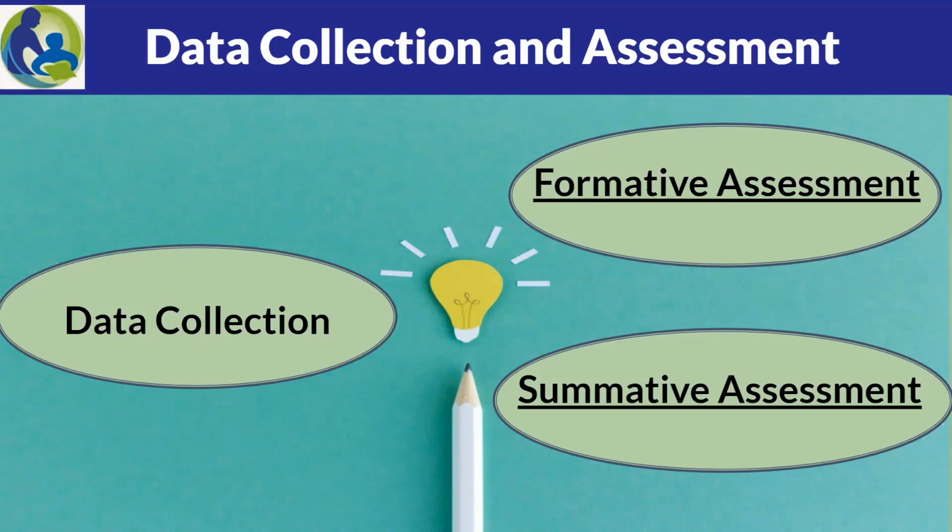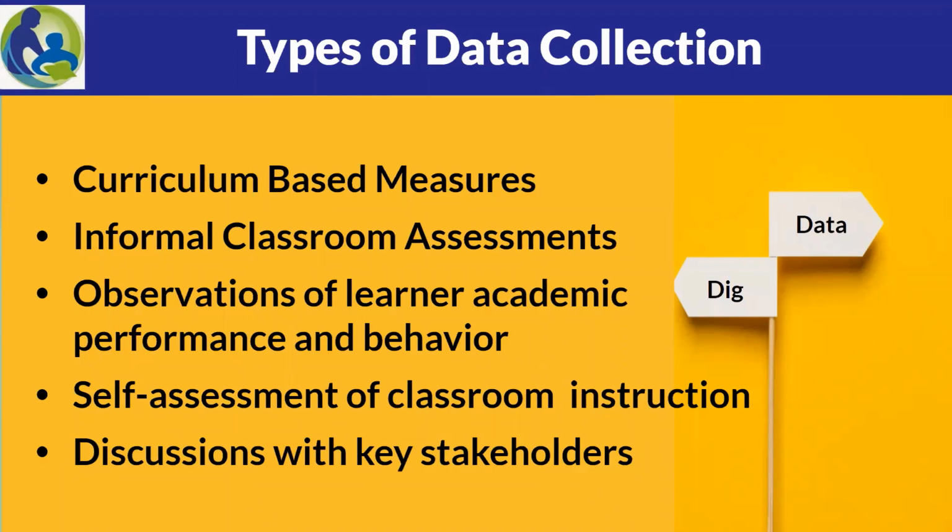Data from summative assessment is used to evaluate student learning. Further information on data collection, formative assessment, and summative assessment can be found on DPI's website. The links are located on the materials document. Co-teaching partners routinely manage and exchange an ongoing data collection using data from various sources. A few types of data collection are listed here, but keep in mind, this is not an exhaustive list.